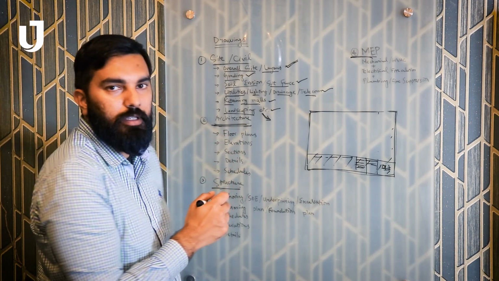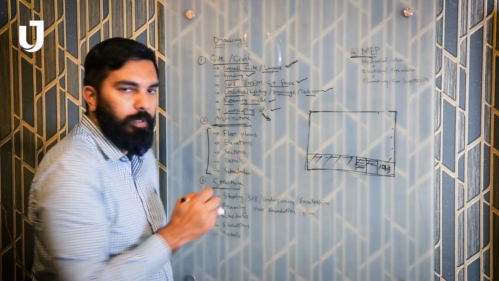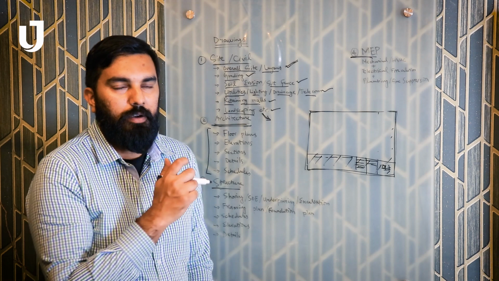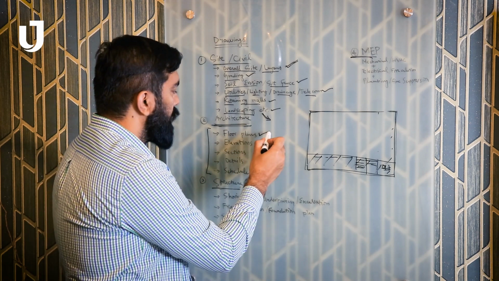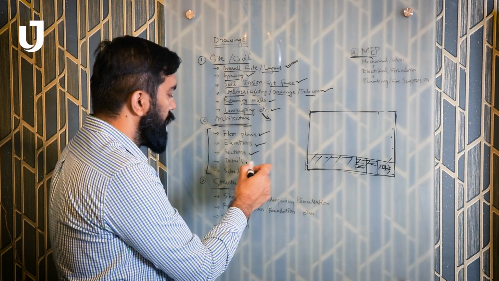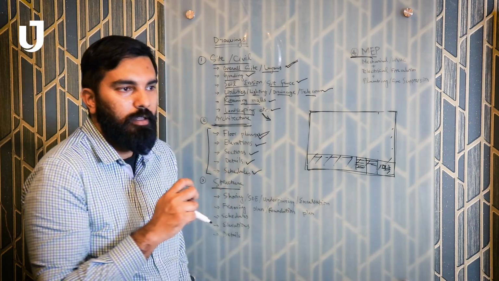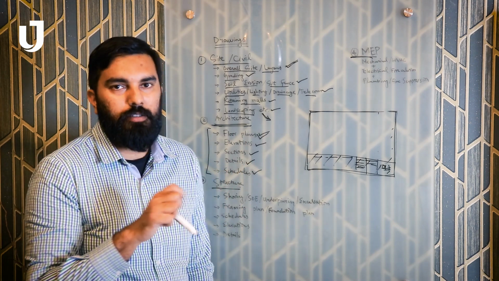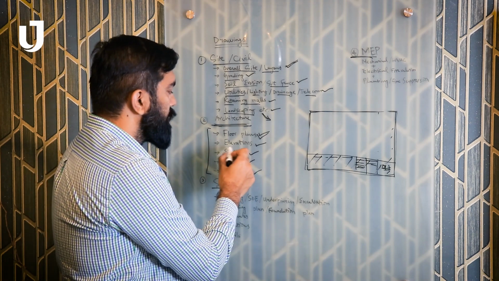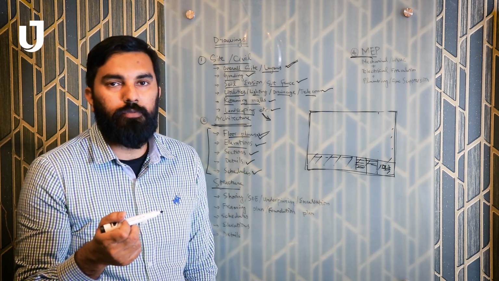Coming toward the architectural portion, these are the basic requirements to prepare the architectural drawing set. First of all, we'll be having the floor plans, then we'll be having the elevations, sections, then details and the schedules. In floor plans, it will be a 2D plan, a section cut at the sill level of a particular building. Then the elevations are going to tell us about what the heights are, how it's going to look from the exterior.